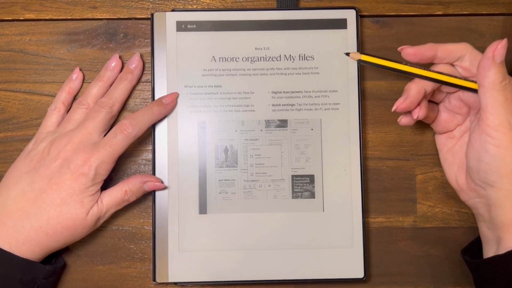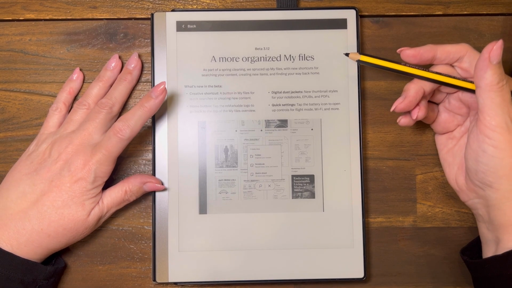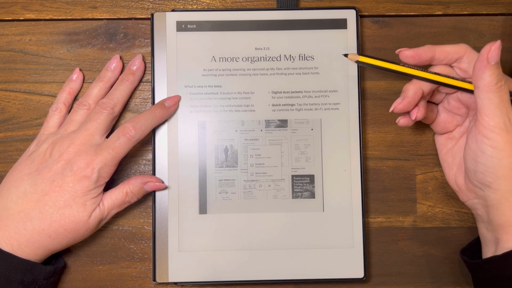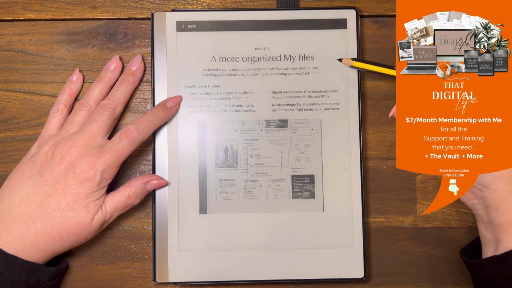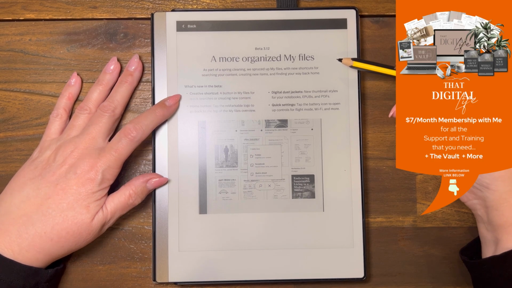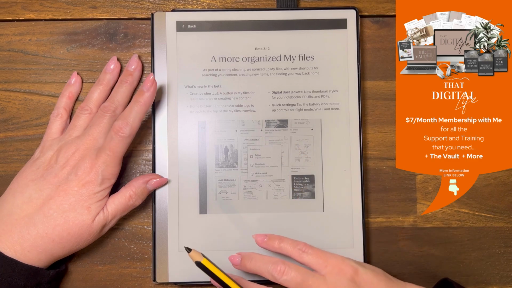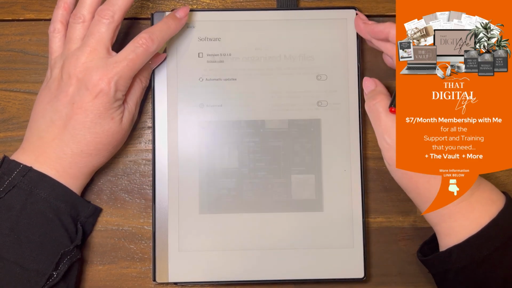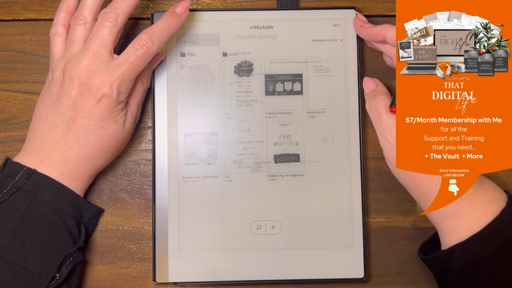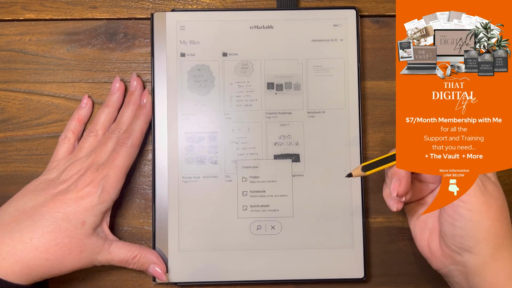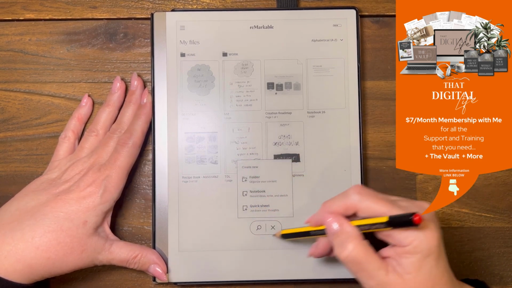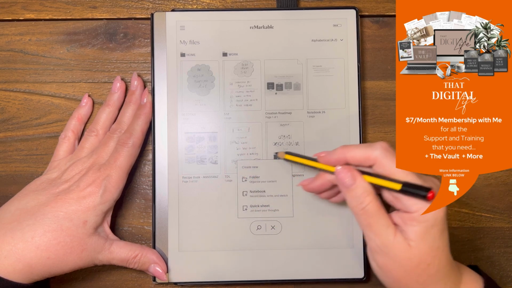First of all, what's new in the beta? Creative shortcut. A button in My Files for quick searches or creating new content. So if we go back, we have to keep clicking back. This is the creative shortcut down the bottom here.